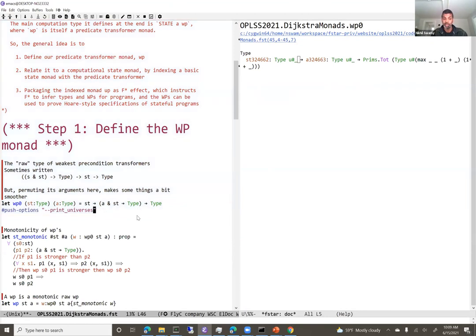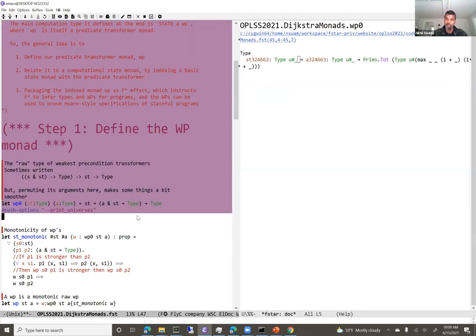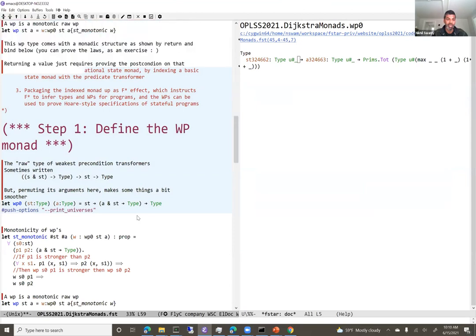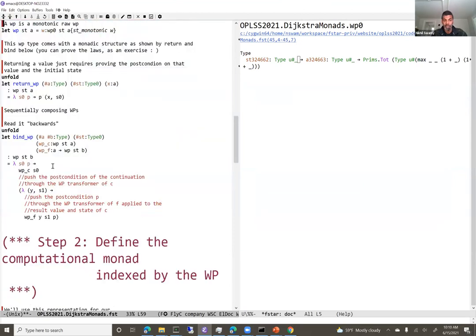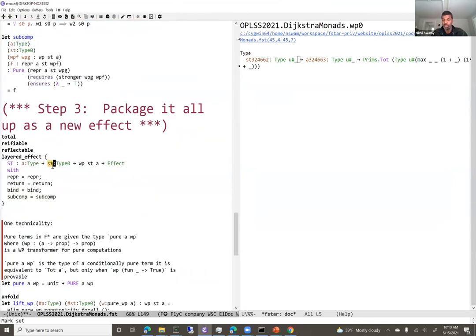It turns out that for the code that I'm doing here, when I'm defining an effect, as I'm going to do later, this effect definition cannot be doubly universe polymorphic. It must be singly universe polymorphic. That's a limitation of F star's effect system. The new effects have to be singly universe polymorphic. So I don't want my definition here to be doubly universe polymorphic, which is why I'm making it type zero. I hope that answers some questions.